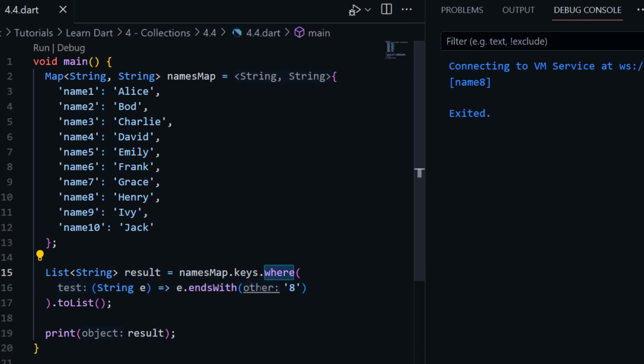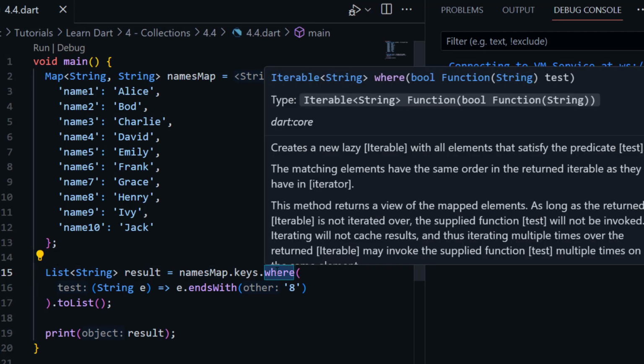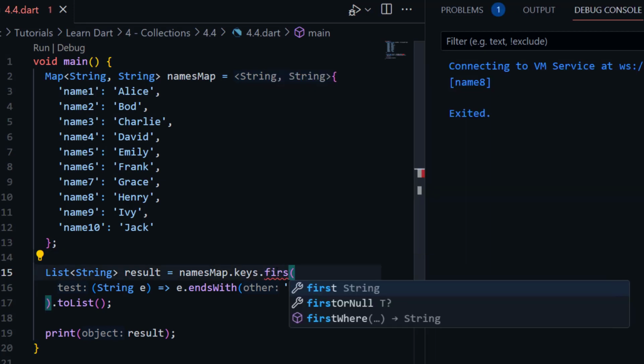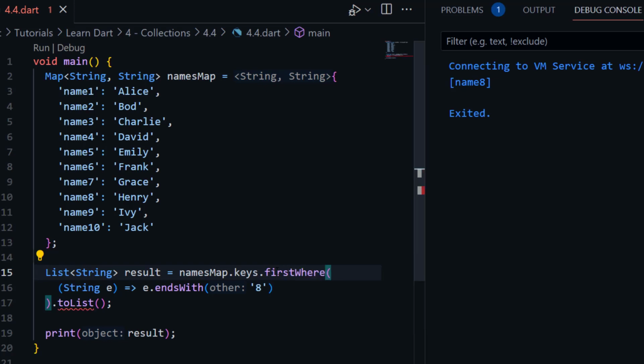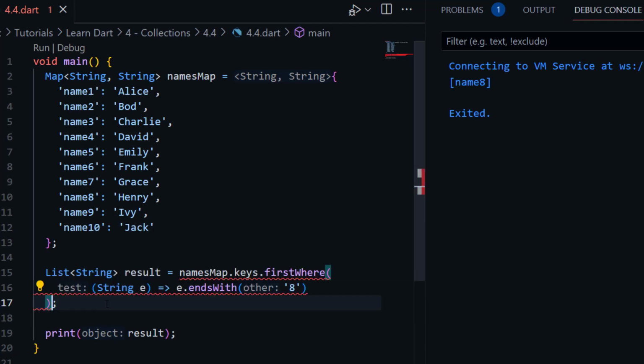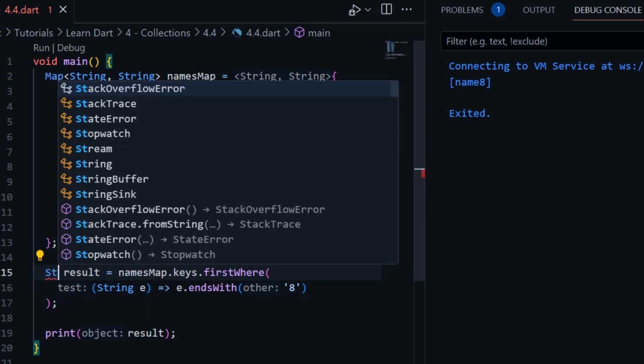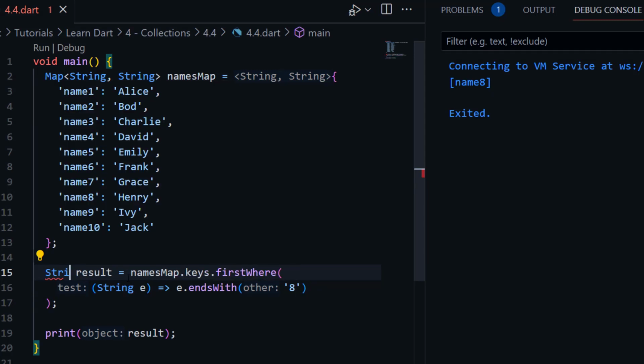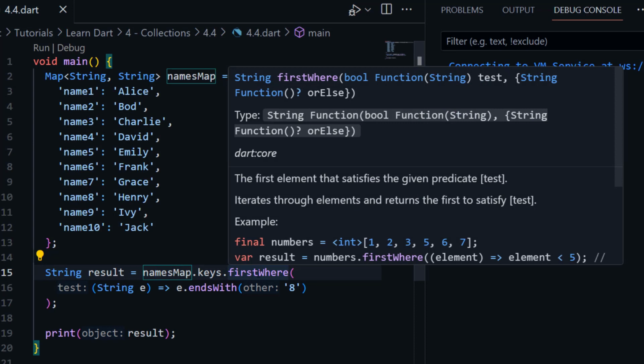The same like where we can use other functions, right? For example, first where like this, but this time we don't need to convert it to a list, right? And its type also will be string, because if you hover on first where, it will show the return type here.